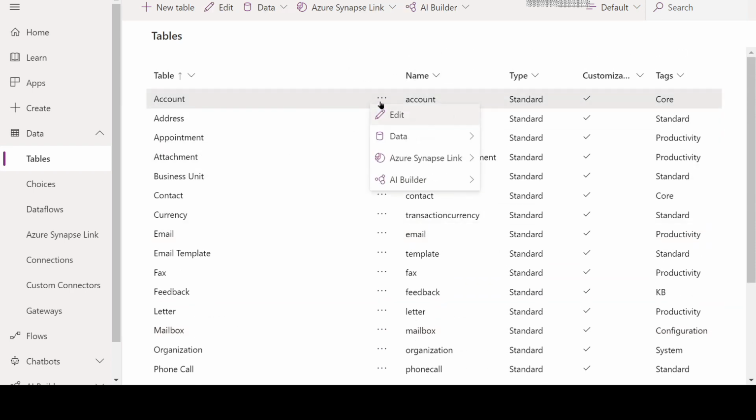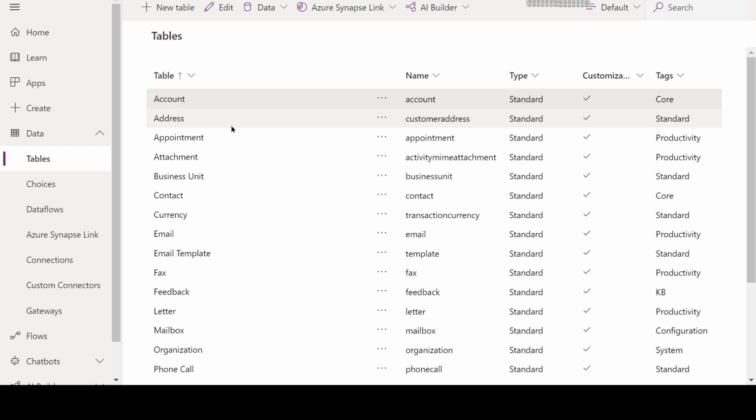Each of them has a More Actions button where, if it's customizable, you have the ability to go in and edit. For data, you can edit data for the table in Excel or get data to bring into the table from Excel. You have an Azure Synapse link and an AI Builder that you can use for every table.